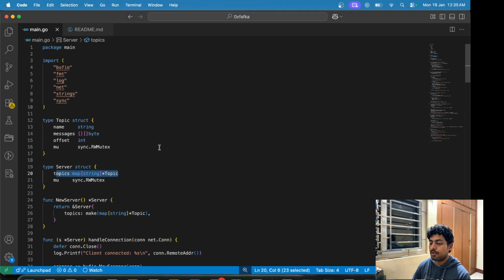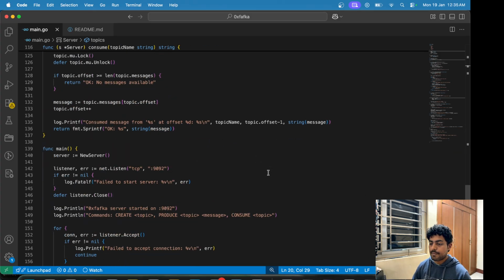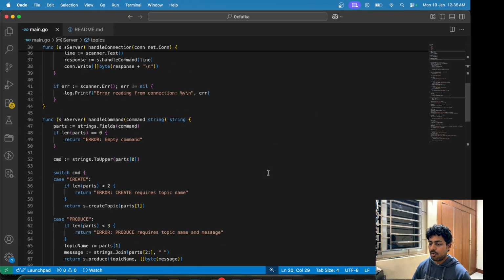And the important part here is that everything is in memory. So we are not reading anything from a file. That is something that we will do in the next video, where instead of reading and writing messages to memory, we will use a file with that fsync operation or command. I'll also look into it and see how we can make this implementation better. Yeah, I think this is all well for now.